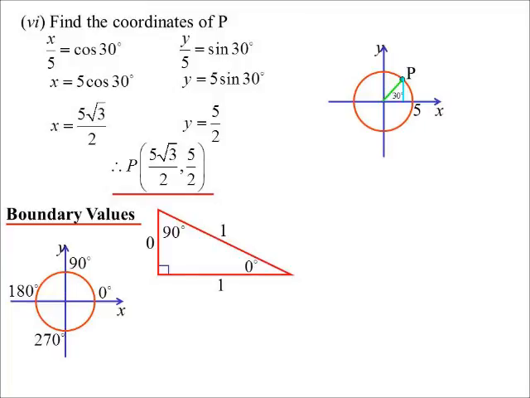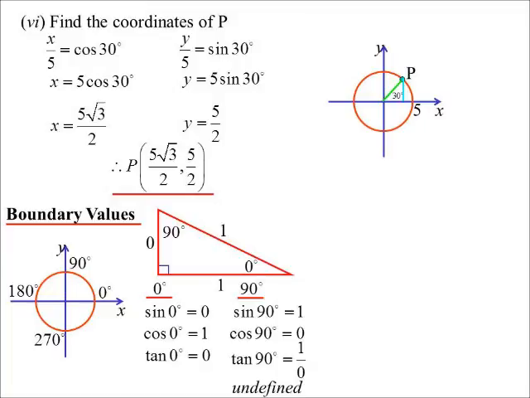Now think about this. If my base is 1 and I haven't gone up any height because it's 0 degrees, the opposite must be 0. And by Pythagoras' theorem, the other side is 1. Okay, now I can read off my boundary values. So 0, sine of 0, opposite over hypotenuse is 0, cos of 0, 1 over 1, that's 1, tan of 0, 0 over 1, that's also 0.